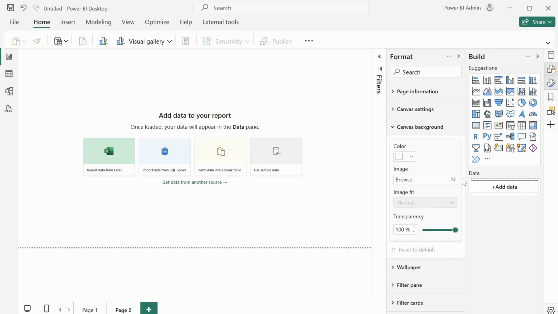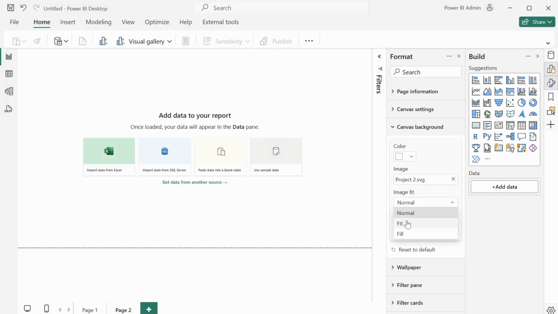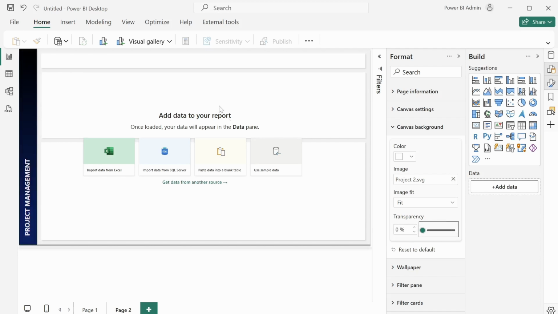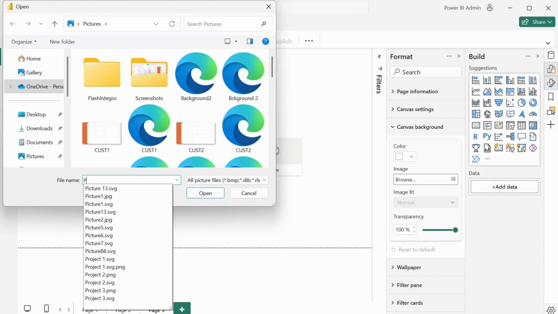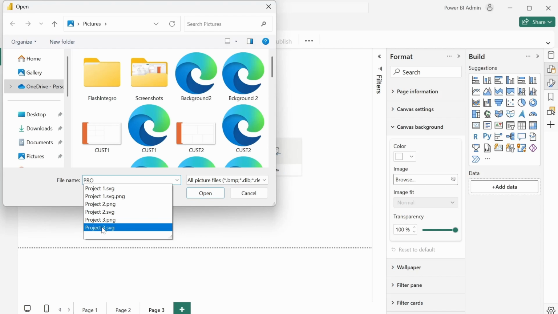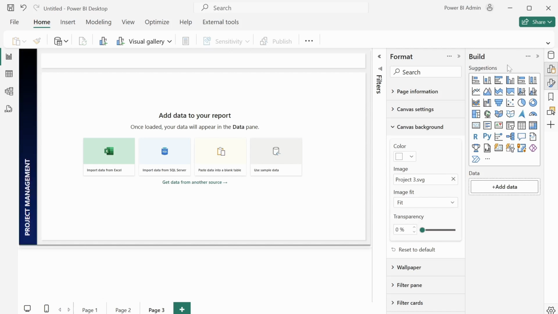Then I'll import the second page as well. So this is the second page and my third page. So we have the third page.